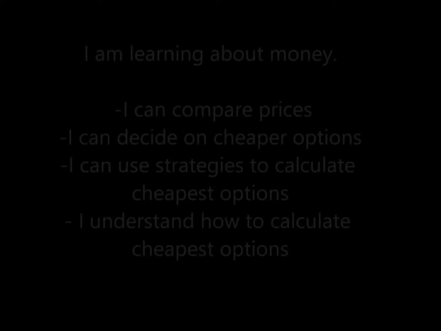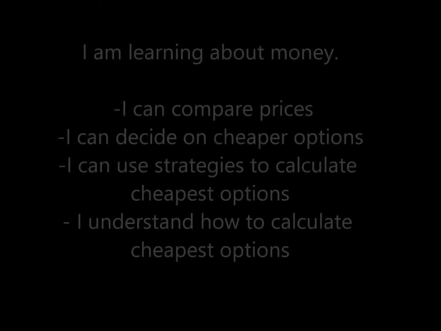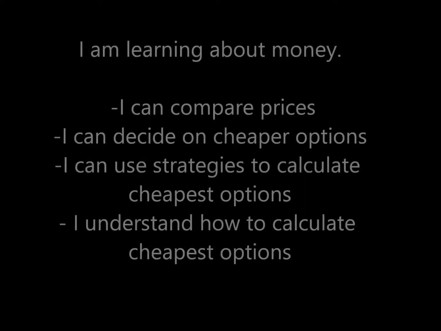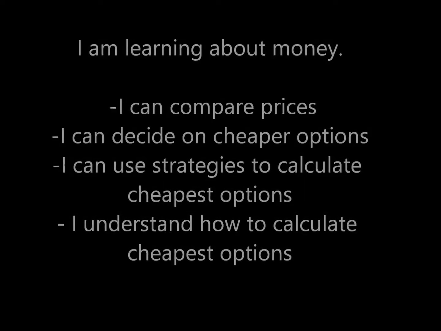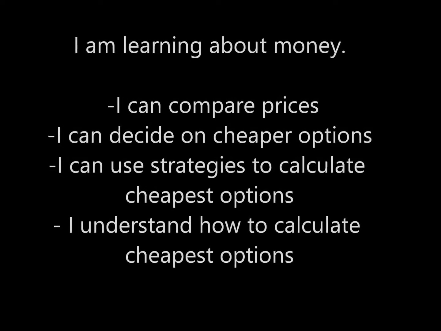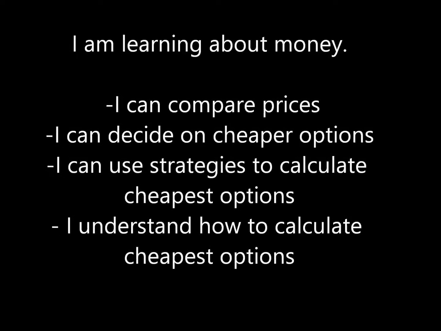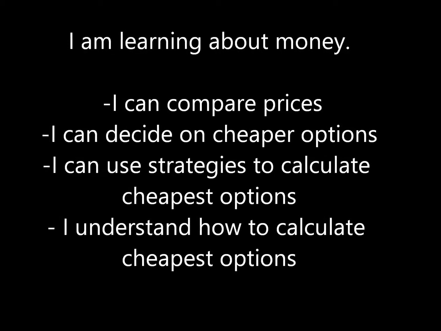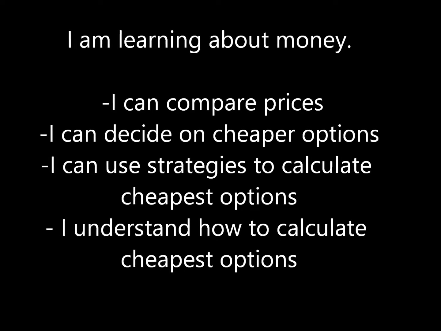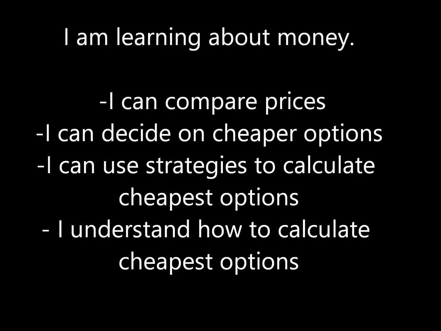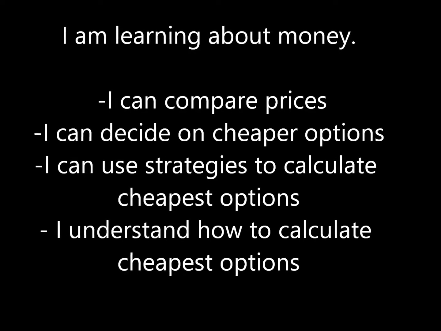Morning everyone. Today for maths we are going to have a wee look about money. This will be our last lesson on money, and we're going to be looking at how we can compare different prices, decide on the cheaper options or the cheapest options. We're going to work out a couple of different strategies to use to work out what the cheapest option would be, and then we're going to hopefully by the end of it understand how to do those calculations to work out the best options if we are in the shops.